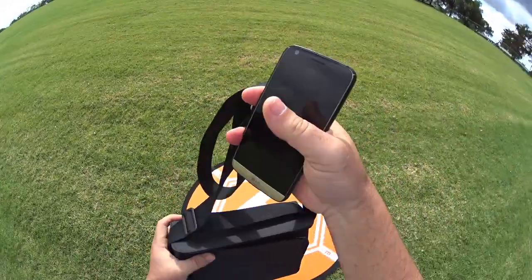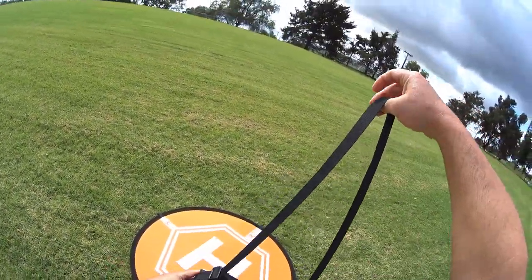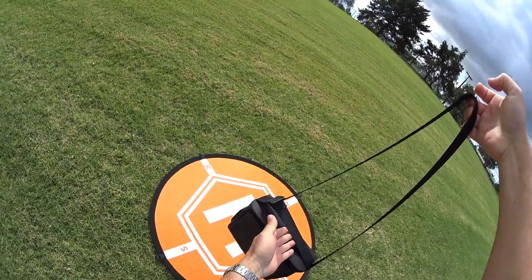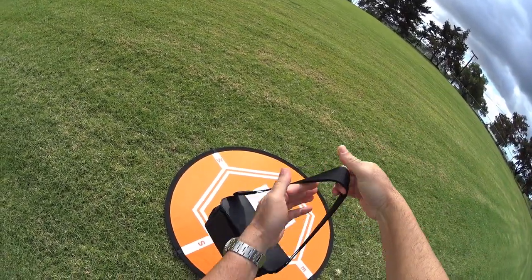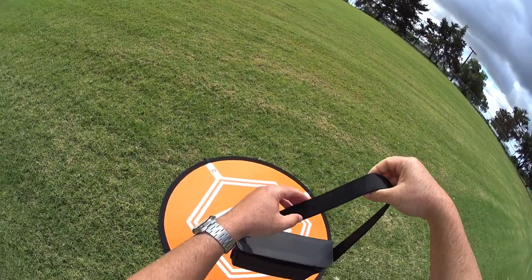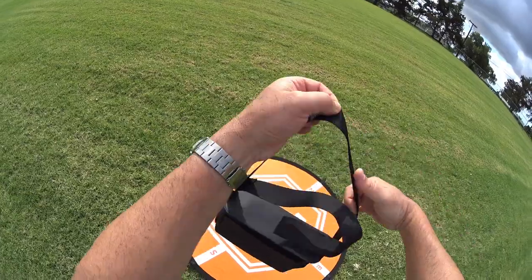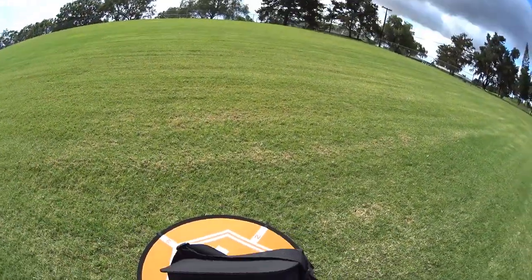Okay, so as you know, the first thing we've got to do is turn it on. And I just want to go over this bag real quick. It does have a nice tall strap, so if you want to put it around your shoulder like that. Or also, check it out, the strap also serves as more of a shorter handbag strap. It just has that sliding mechanism here, which enables you to make it larger or smaller. So I just wanted to go over that real quick.